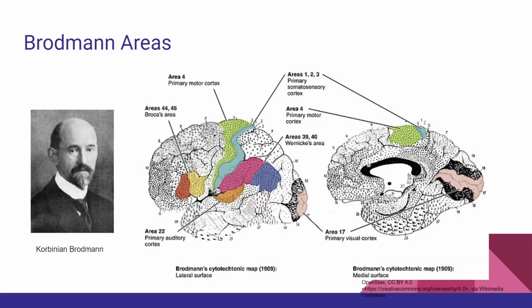So back in the 1900s, Brodmann looked at these different cell layers within the brain and noticed that there were differences for different parts of the brain. So he organized the brain based off of the cellular layout, and these areas are called Brodmann areas. And these areas often overlap with certain specific sensory functioning, processing areas, as well as behavioral control areas.